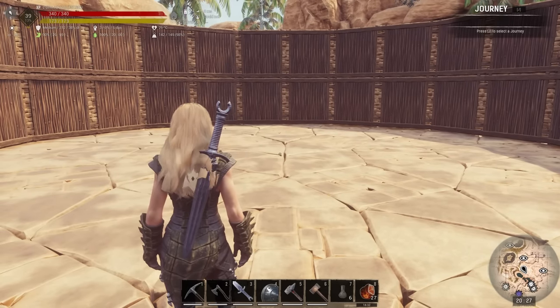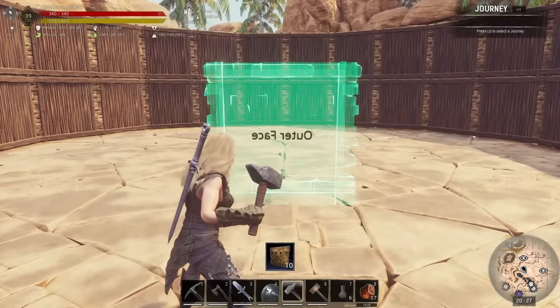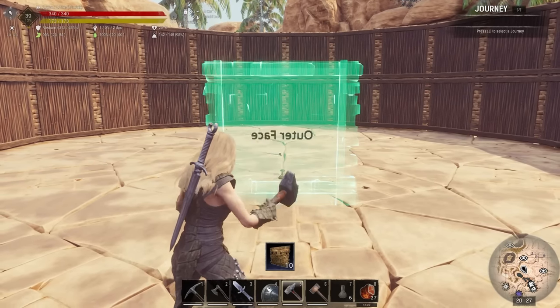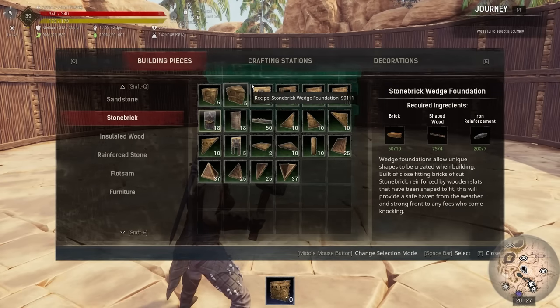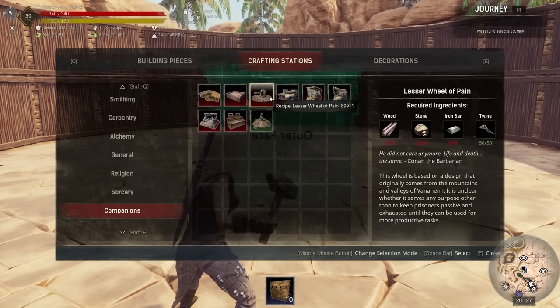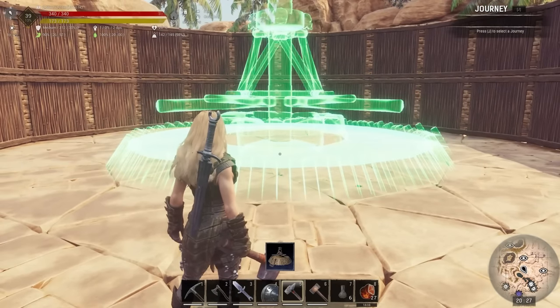If I do this, and then this, and I'm out of... let me just show you. I'm out of creative mode again at the moment, so we're using real materials again. So F5, no, not 5, 5 for that. In here, go to crafting stations, companions. There is the Wheel of Friendship. There's the lesser one. There's the medium one. So if we select that, you can see it's quite a bit bigger.